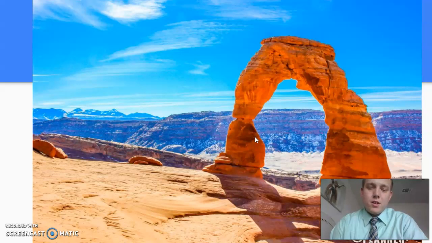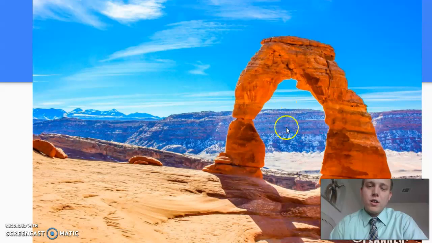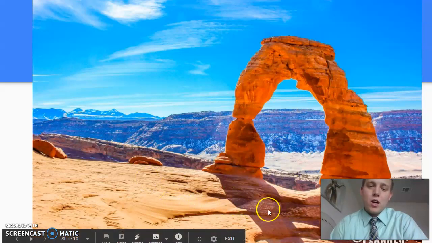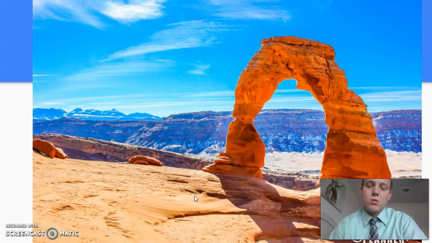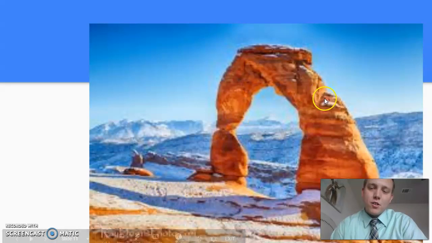Here's another one of Utah's interesting landmarks. This is probably one of the most famous ones. This is the one on Utah license plates. This is called Delicate Arch in Arches National Park. And you can see this arch was cut out of the sandstone rock. The sandstone rock, of course, is like sand hardened over time, so it's very easy to erode and take away over time. And this picture here shows a little bit more how the ice or snow will come in, get on the arch, freeze, expand, and slowly cut away to make this arch over time.